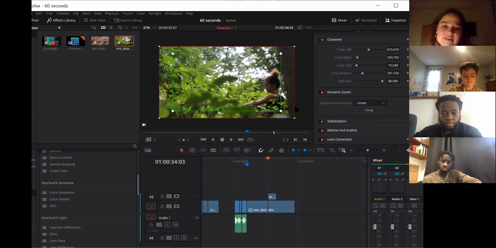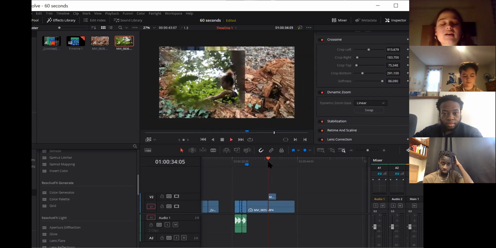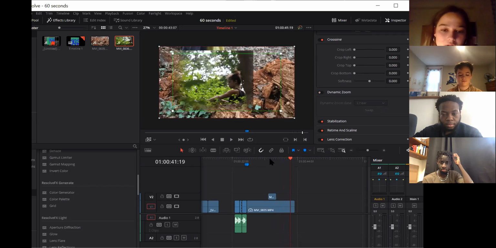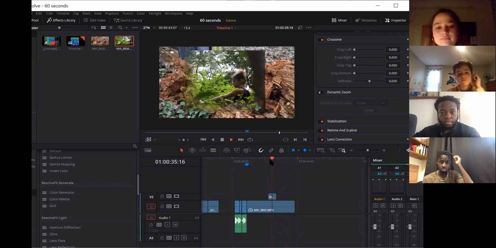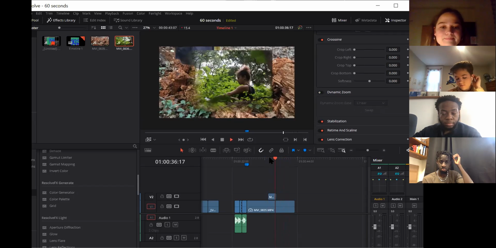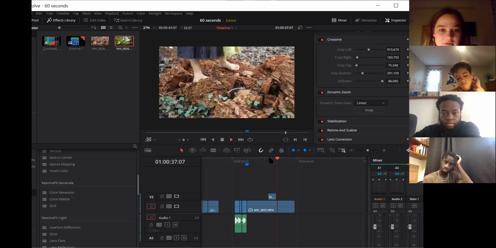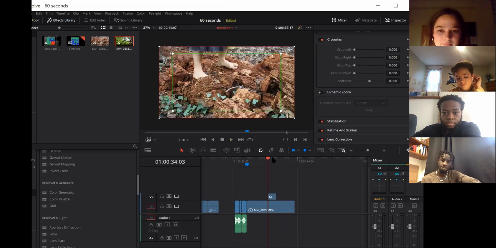The green is where it starts and the red is where it ends, and you can move those around however you want. You can even drag them this way, so it's like panning over the image. You kind of have to play around with this to get used to it, to make sure it's doing exactly what you want. Depending on where you position them and how much you zoom in or out, that will all affect the speed of the video moving and the direction and everything. So I hope you guys could see that on the video.